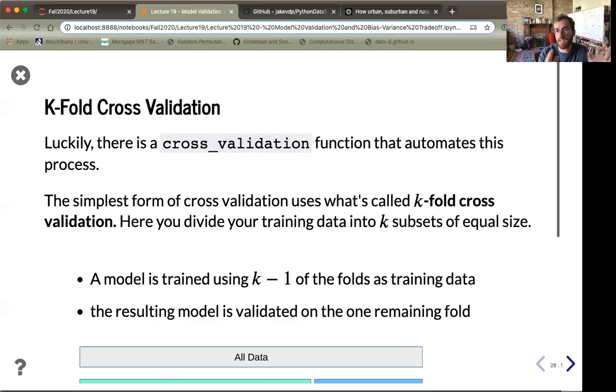So you can take your training data and divide it into K subsets, again, of roughly equal size. And then you can take K minus 1 of those subsets, train on those, and then test on that last one. And you can now step through which one is the one I hold out.